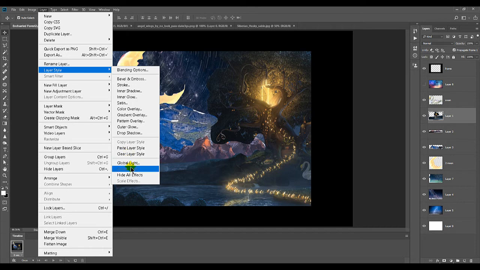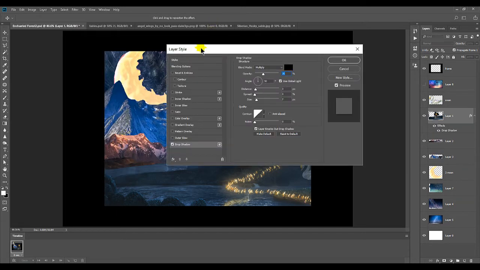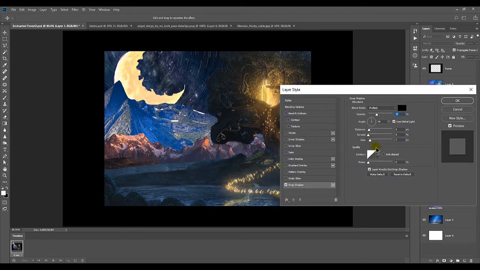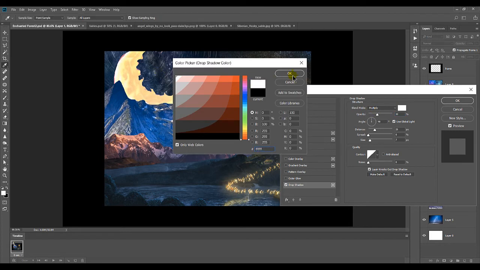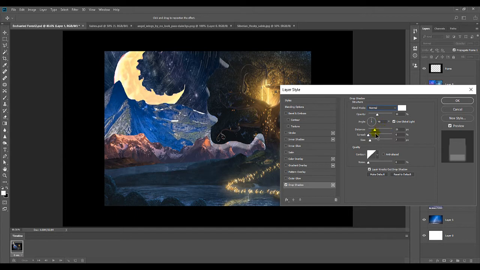I'm going to try a drop shadow, possibly. Maybe I'll just try different things and make this normal. Spread, size. There we go.